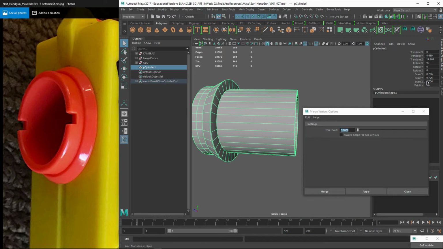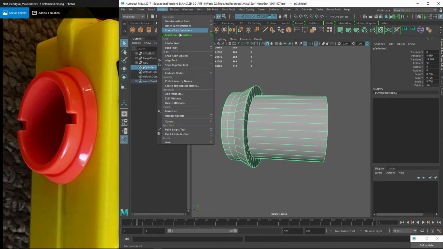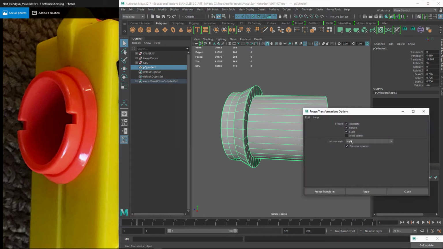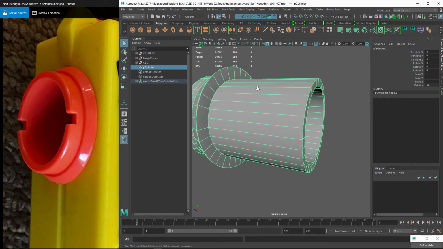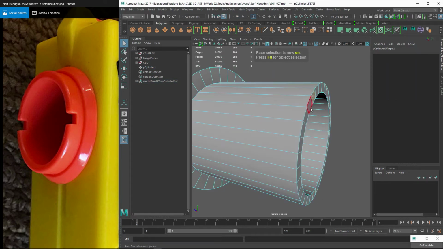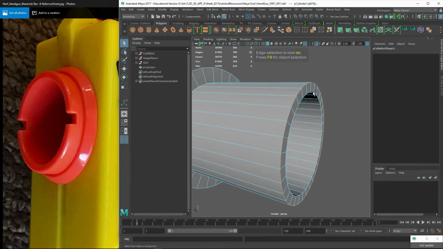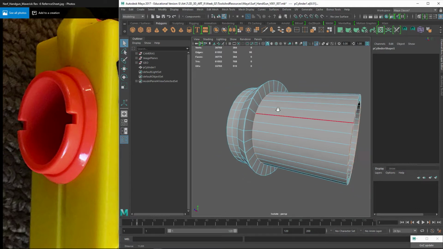The other thing I'm going to do, we've got translation, scale, and all that stuff on this object. So let's get rid of that. So let's go to modify, freeze, transformations. I'll just do the option box to make sure we got translate, rotate, scale on. Hit apply. And now that object's transforms are frozen in space where they're at. So let's do this again. Let's go to F10 for our edges, double click on here, double click here. We're going to add a bevel to this stuff right there like that.